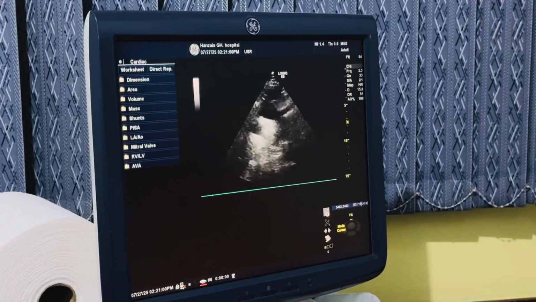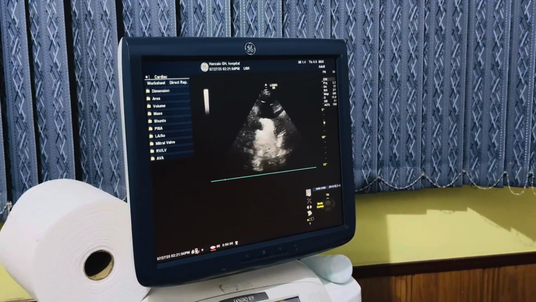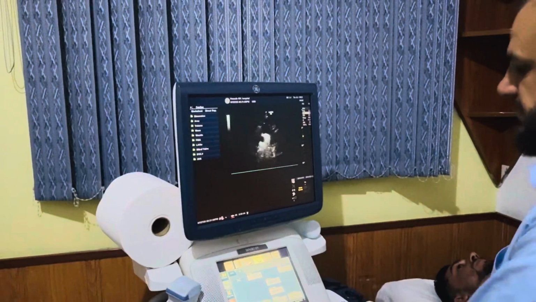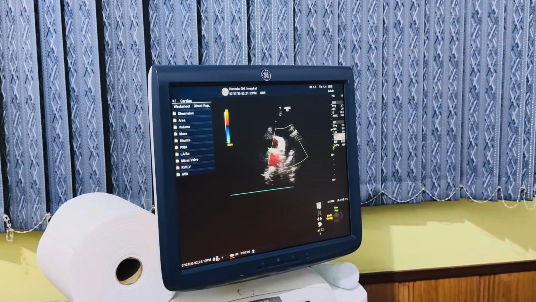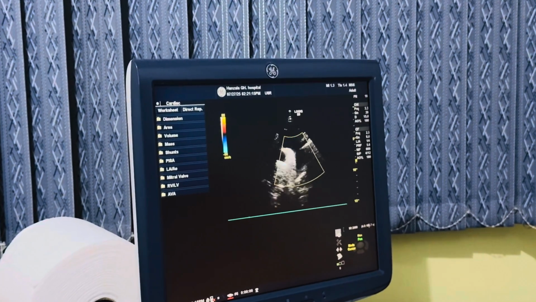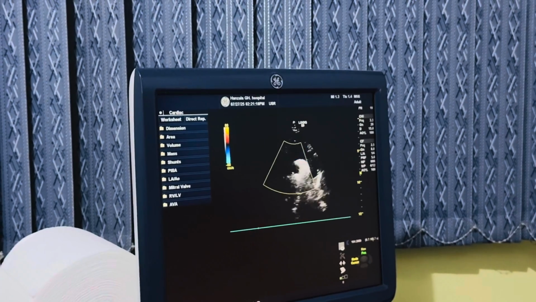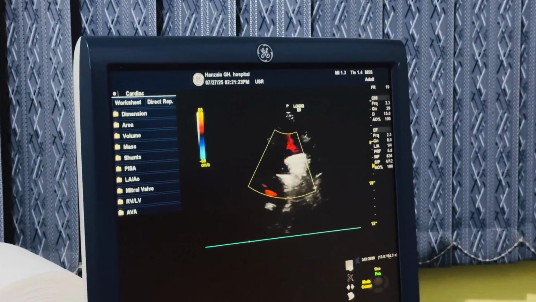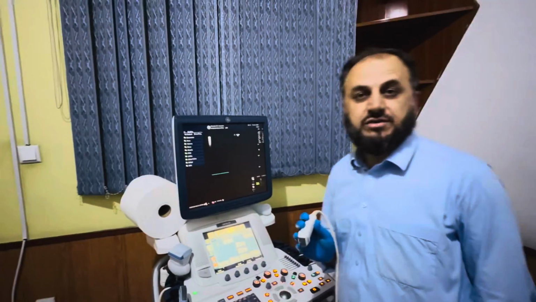So this is, you can see here, that will be our suprasternal notch. In case you want to confirm it, just turn your color on, and you will see. So you can see the Doppler shift here is a negative Doppler shift, and if I move my probe a little bit this way, more down, you will see the ascending aorta as well. So these are all the 5 windows.